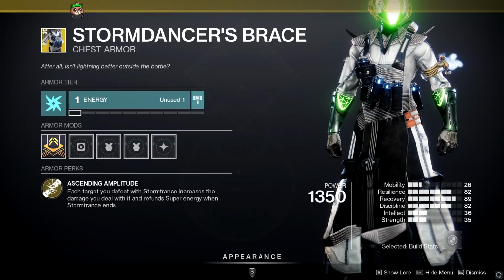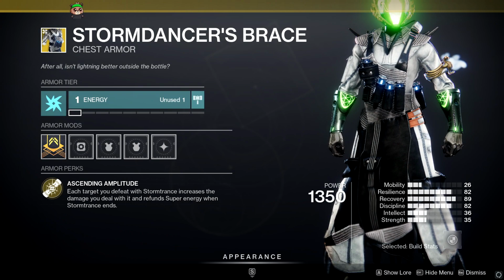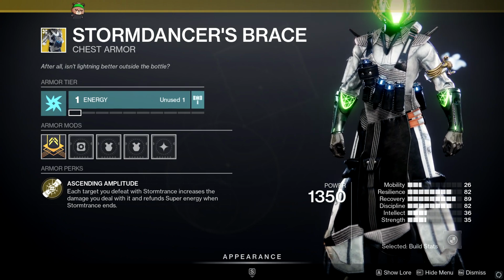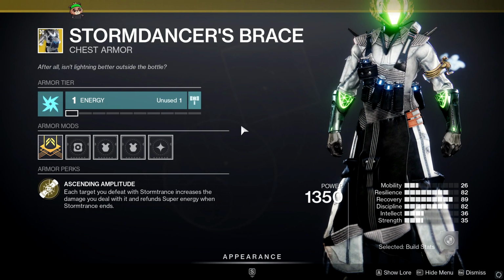The last two here for Warlocks are kind of just sleeper picks, something I thought maybe could have use going forward. Starting with Stormdancer's Brace. Each target you defeat with Storm Trance increases the damage you deal with it and refunds super energy when Storm Trance ends. Now, it's not a terrible perk in its own right, it just doesn't fit anywhere in the game, but depending on how they introduce fragments and aspects, this could be a usable exotic going forward, in case somebody out there has this waiting to use it for something.